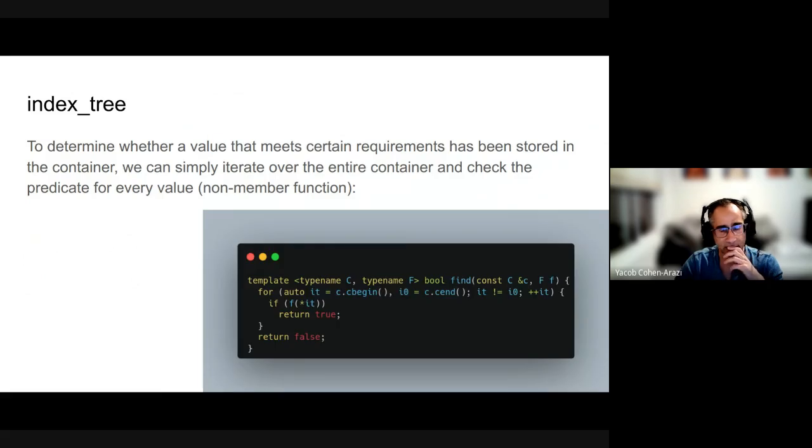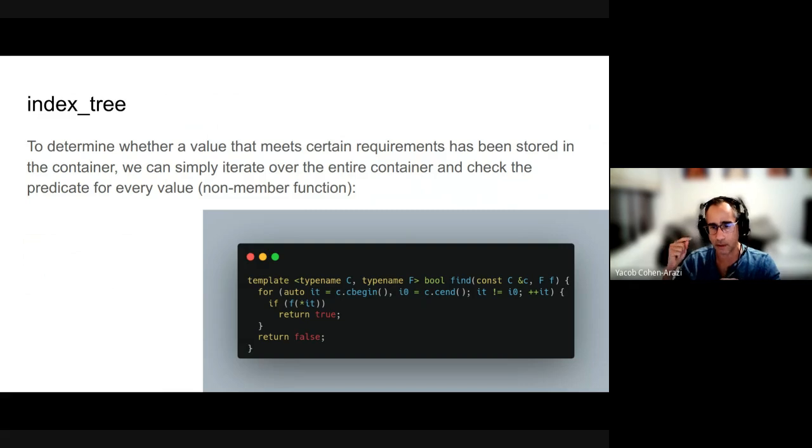I have a requirement that I want to find a specific item given a function or predicate. If it was just a value in the set, that's easy, it's a log n. It's a balanced tree, but that's not the case.